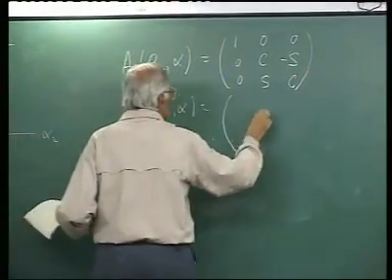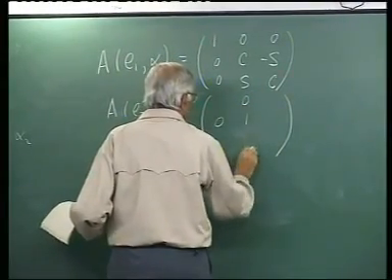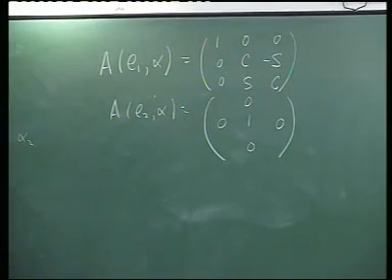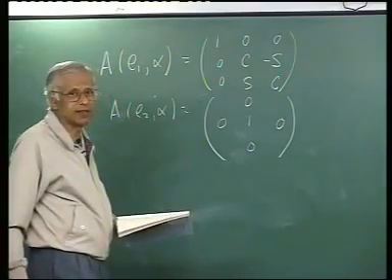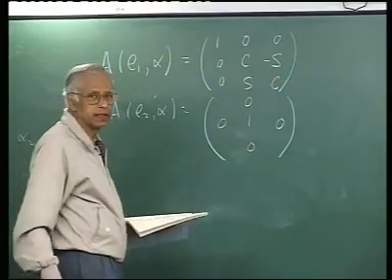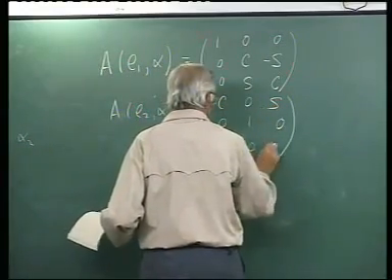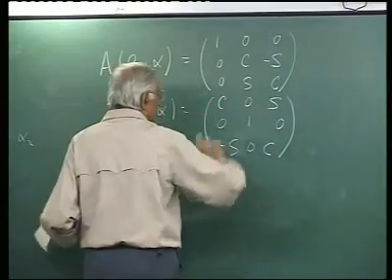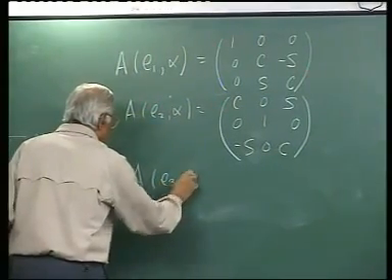If I say I want to make the rotation around the y-axis, clearly this y coordinate doesn't change. Where do I put C's and S's? In all 4 corners. Now where shall I put C? C, S, minus S, C. Please watch out. The minus sign is here, not there. This is there in the formula. I'm just pointing out.